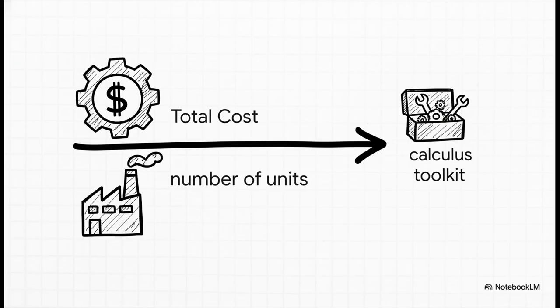That ratio, cost per unit, is what we call the average cost. And by definition, it's a fraction, right? It's your total cost function divided by the number of units you produce. Now, in mathematics, anytime we need to analyze the instantaneous rate of change of, well, pretty much anything, but especially a fraction or a ratio, we turn to our calculus toolkit. And this is exactly where the process of differentiation, the act of finding a derivative, becomes an absolutely essential tool for any business leader who wants to make smart, data-driven decisions.